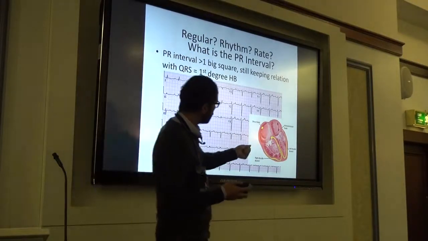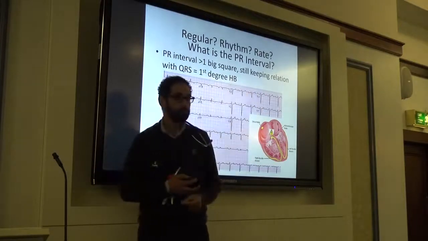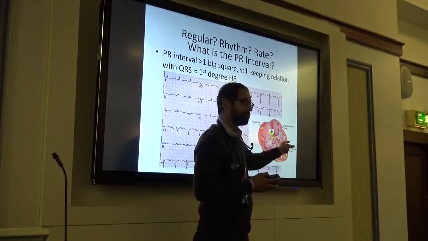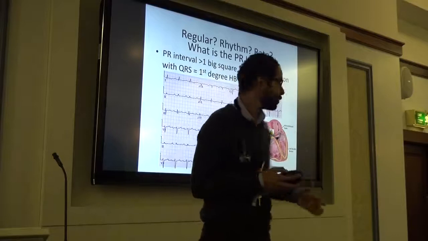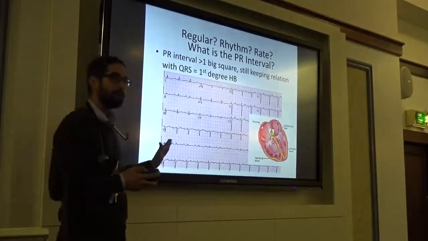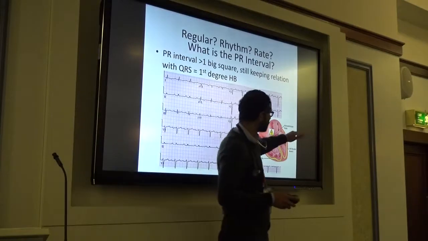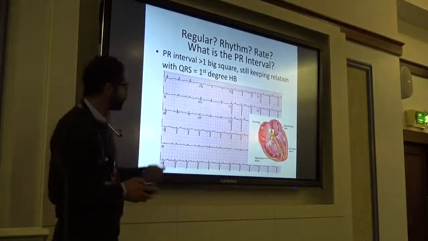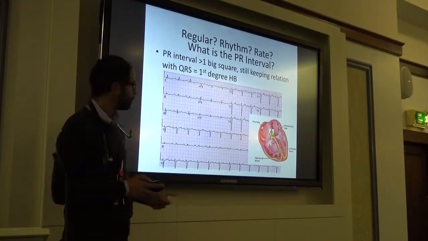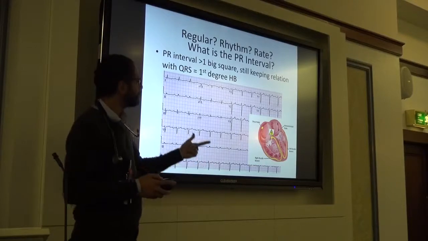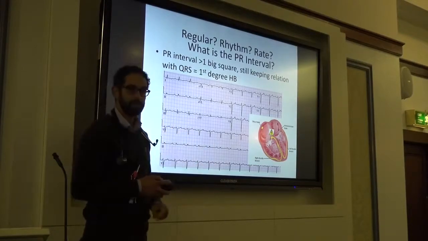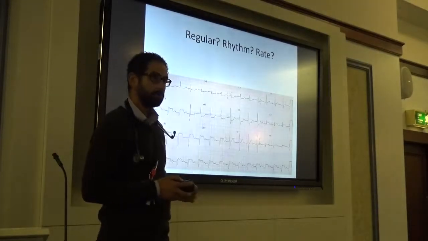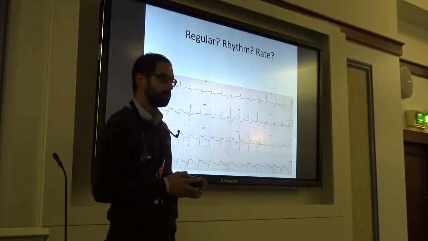And this is important because obviously the problem here is going to be in the AV node, yeah? And if you start giving more rate controlling medications for this, then you're going to prolong the PR interval, and eventually you're going to completely cut the communication between the top and bottom. Okay? So when you're looking at an ECG, you're going to ask, is it regular or not? What is the rhythm? Right? And we're going to just go through these questions in our minds and keep an eye on the PR interval. All right? Good. Is this regular? Yeah? What's the rhythm here?